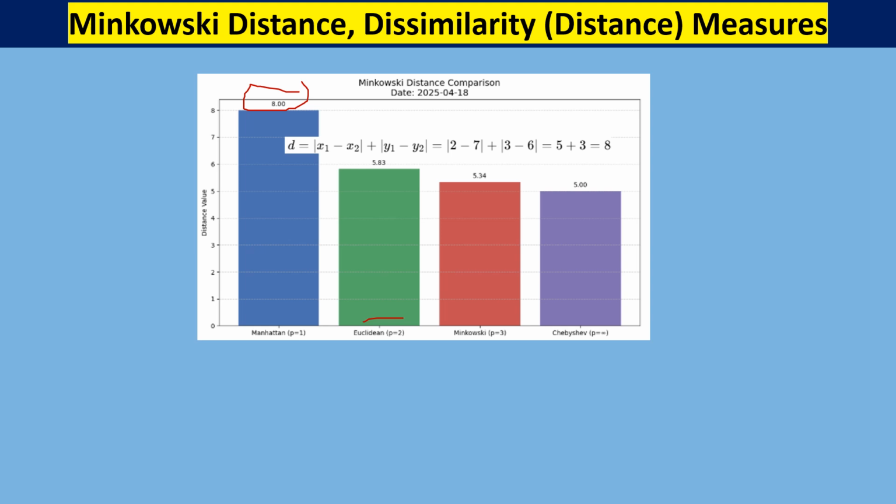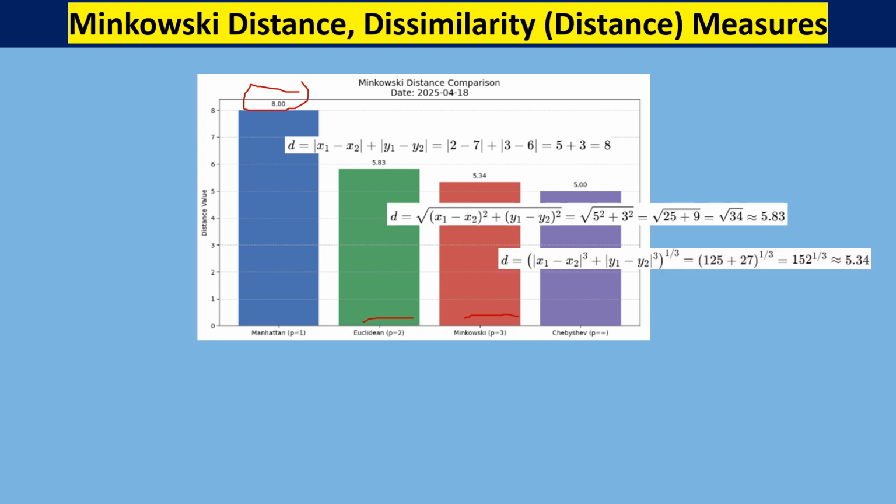Euclidean distance, p=2, is the straight line, as the crow flies. The distance between the two points is shorter than Manhattan since it does not follow a grid. Minkowski lies between Manhattan and Euclidean distance; it weights larger differences more heavily than Euclidean but not as extremely as Chebyshev. Chebyshev only cares about the largest single coordinate difference. It is like moving a chess king. The number of steps it takes depends on the furthest direction.